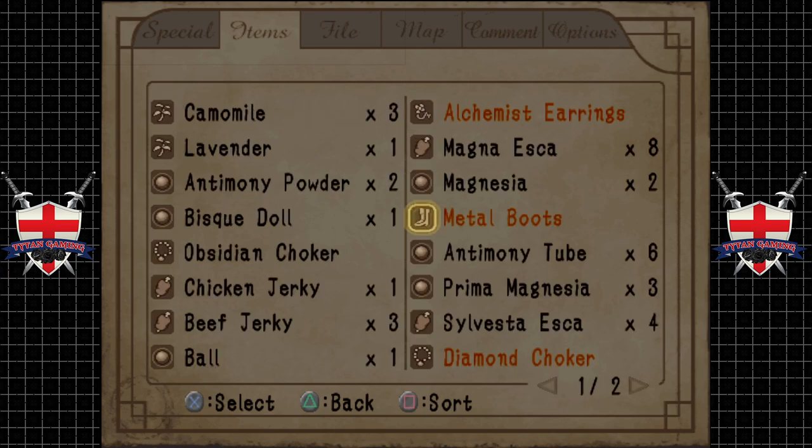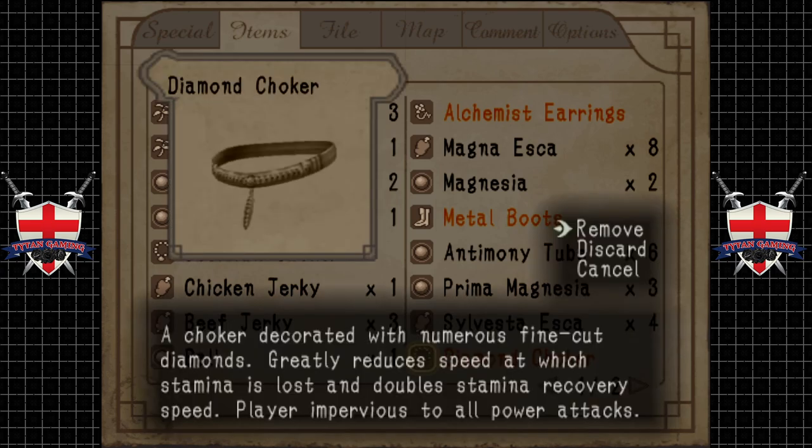However, I don't think I showed off the diamond choker, which we got last time. A choker decorated with numerous fine-cut diamonds greatly reduces the speed at which stamina is lost and doubles stamina recovery speed. Players impervious to all power attacks. Yeah, that's kind of OP, I think. I don't know. I'm not 100% sure what exactly a power attack is. But it does appear that we cannot actually run out of stamina with this one, which is cool.